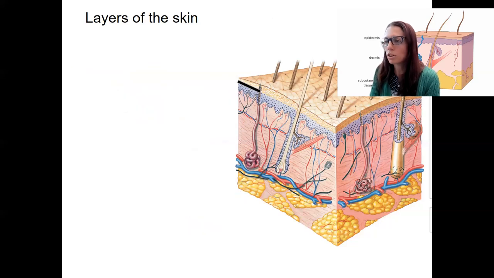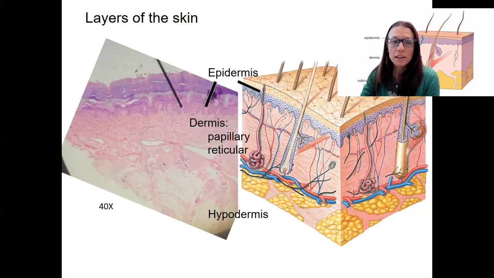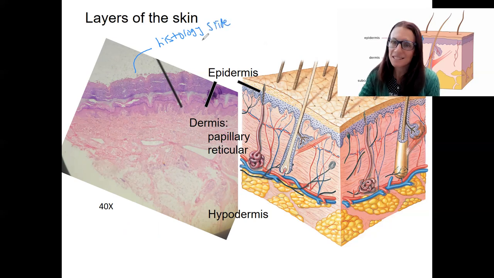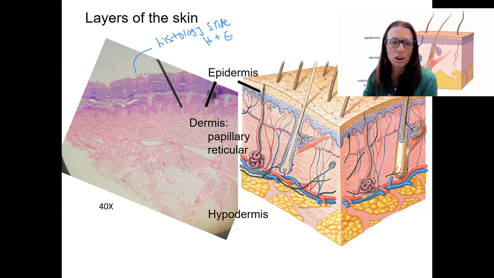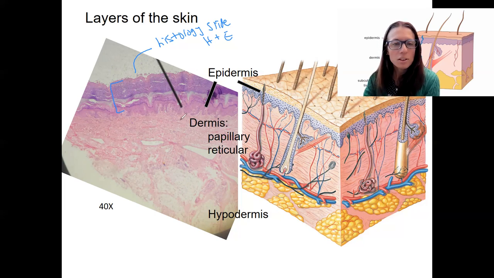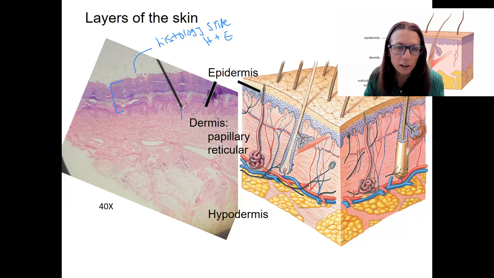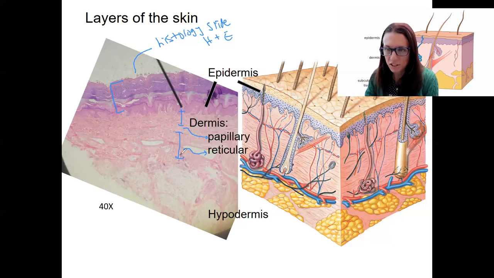I want to show you one more picture. This is a histology slide that you will see in lab — what the tissue looks like when stained with H&E, the stain that we use. Starting to get used to looking at this view — we don't actually see it look like the schematic drawing. The epidermis is all this stuff here; we'll talk about those different layers in the next video. The dermis is made up of the papillary layer and the reticular layer, though it's hard to distinguish exactly where the line is between them — I'm not going to ask you to find that dividing point. They're both connective tissues and both contain collagen fibers, so it's kind of a spectrum of changing tissue type.